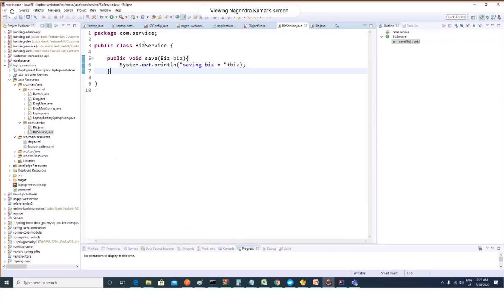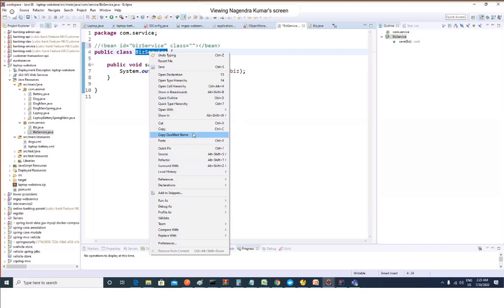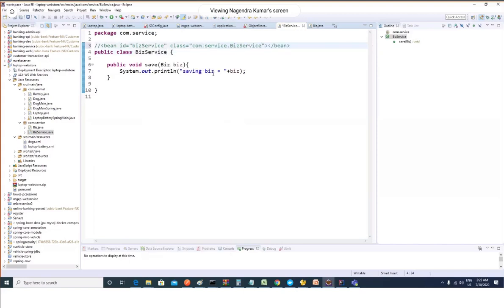So if you want to make a bean of it, Ashma, what do I need to do in the XML file? In the XML file, if you want to make a bean, you write bean id equals to what? Bean name. Object name. Yes, bean name, you're right. Here we write id, but it is known as the bean name. And here you can write the fully qualified class name, which is the class name with package. You understand this? This is the way to create the bean, right?